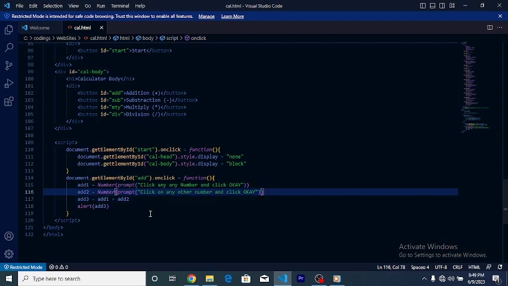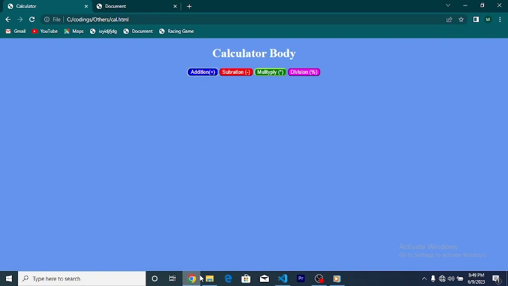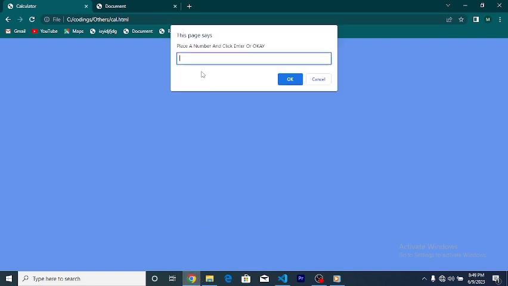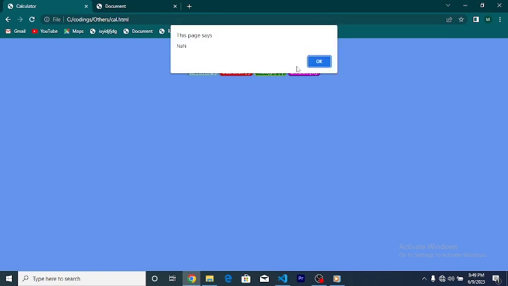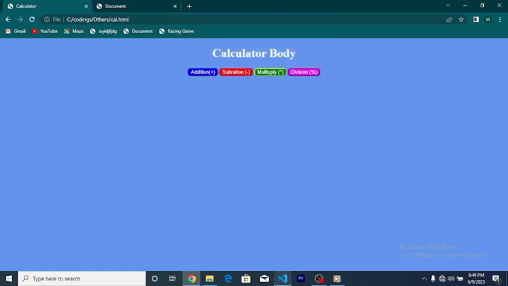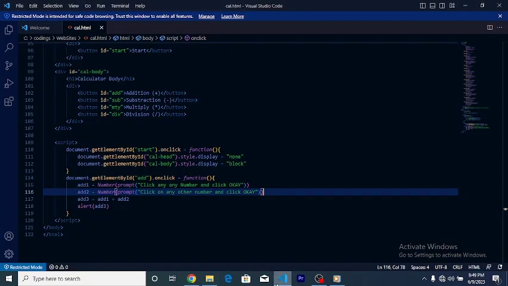So if we save, now it's recognized as a number only. Refresh. Back here, now if we click on H, it shows us 9. That's good. That means it's a number only, so if you click on any other letter, it's not going to give us what we want. Now let's do the same for subtraction, multiplication, and division.